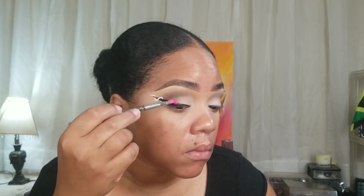Now using my Louis Diamond pigments, I'm just going over. It's Pride Month, so we're going to do rainbow. I'm taking the pink, then I'm going in with orange.